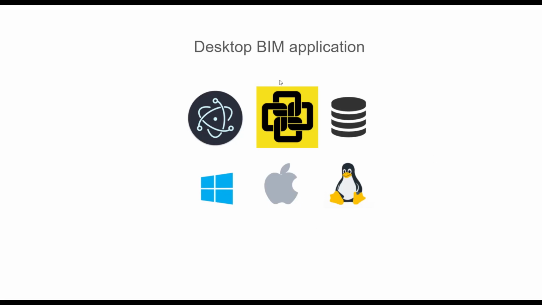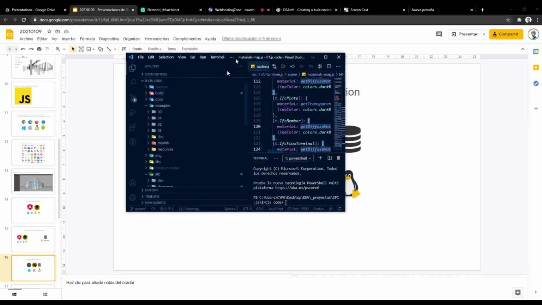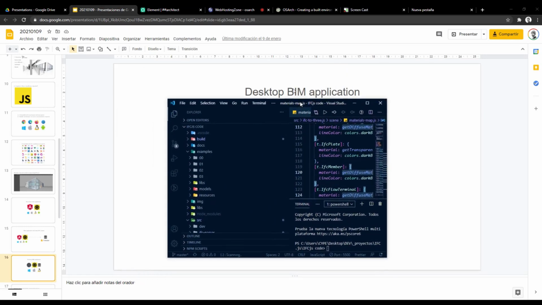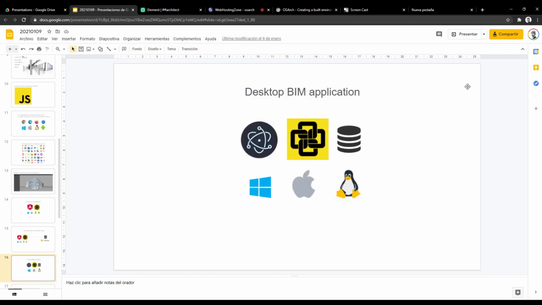You can build native applications using frameworks like Electron that allow you to build JavaScript native applications. In fact, Visual Studio Code, which is the tool that I use to program, is built in JavaScript and Electron, so you can do exactly this, but constructing an IFC viewer or OpenBIM application or whatever you like.